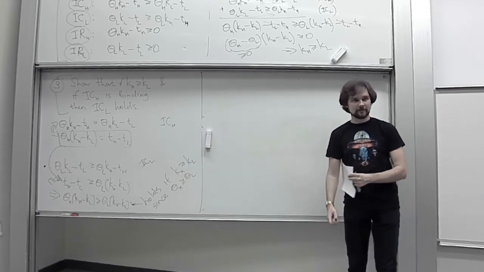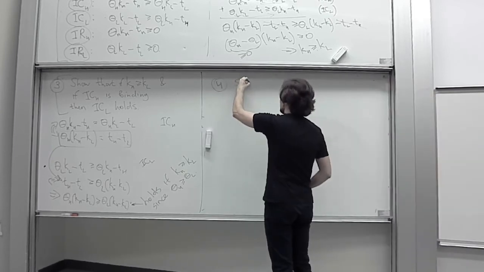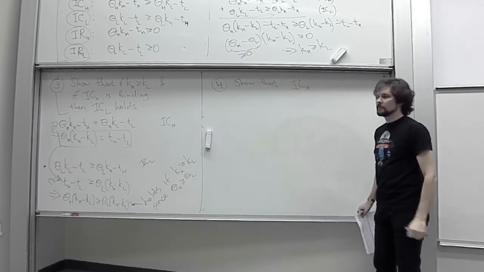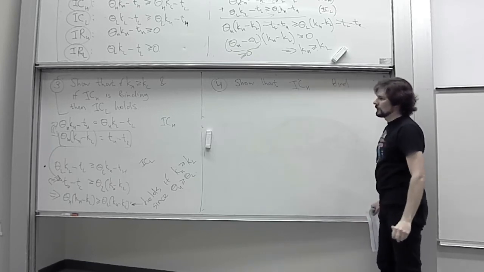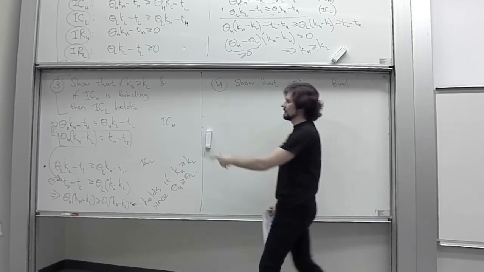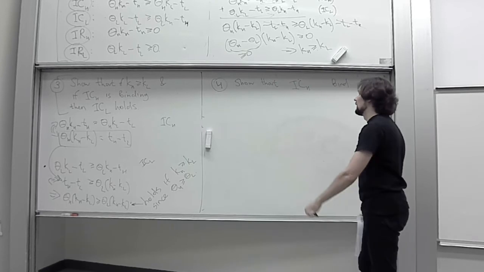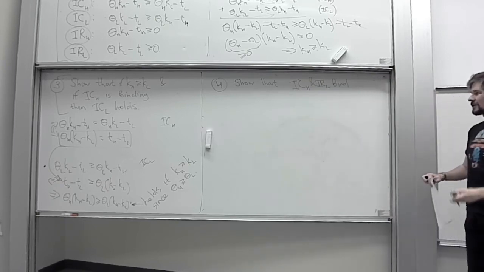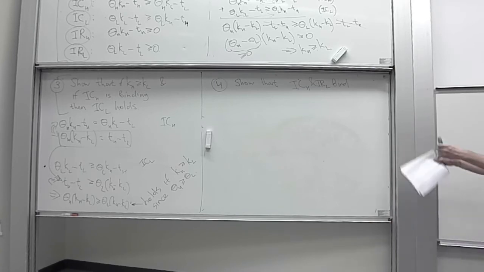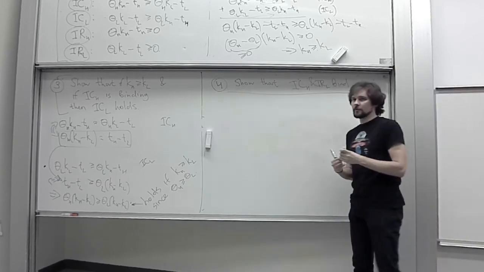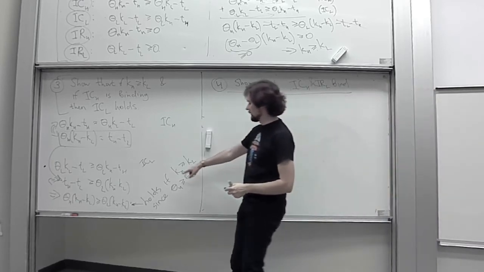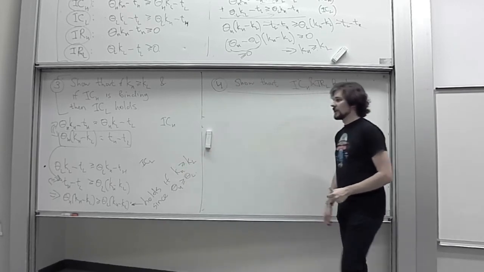Cool. One final step towards solving this problem is that we need to show that our IC of the high type binds, just as we assumed in condition 3. So we need to show that this was not all in vain, that we will actually use it. And then we'll also show that IR of the low type must also bind. This is kind of two steps in one. So let's try to think, how can we show that? Let us take the approach in which we fix some quantities k, and we are trying to find some quantities k that satisfy this inequality, as they should. And we are trying to play around with the transfers, TH and TL.